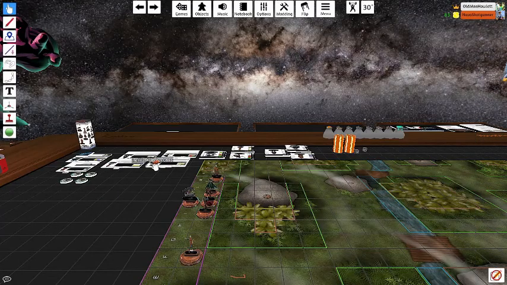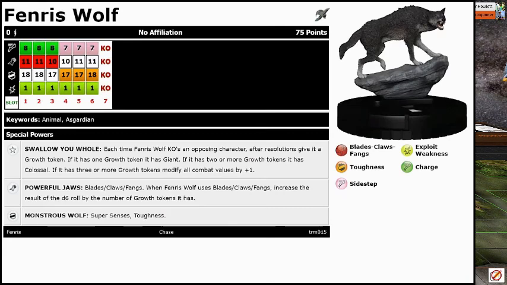He has a special defense power for his first 3 clicks, which is Monstrous Wolf, Super Senses, and Toughness. And then he has a special attack power on his last 3, which is Powerful Jaws, Blades Claws Fangs. When Fenris Wolf uses Blades Claws Fangs, increase the result of the D6 by the number of growth tokens it has. So I shouldn't just stop counting after 3 on the growth tokens just for the sake of this attack power, but also I don't know if we'll be able to even get higher than 3. So we'll see what happens.